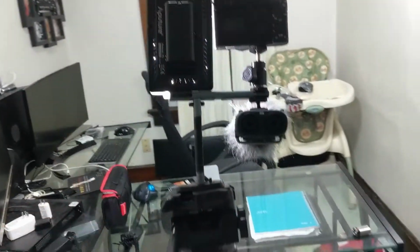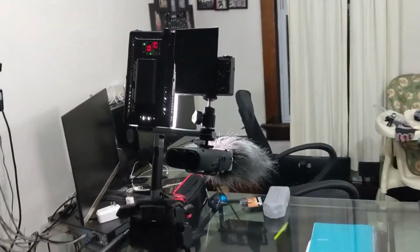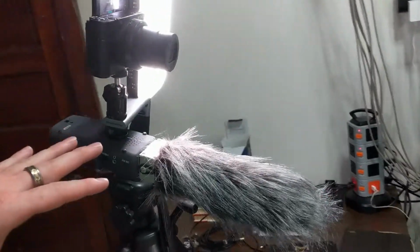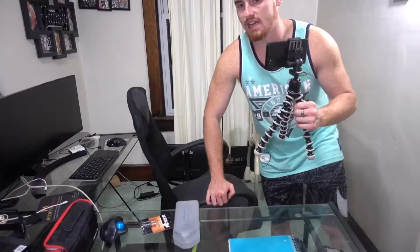Super ultra overpriced, I think, but the quality is so great that I don't know if it is ultra overpriced. So it's a decent little setup that I got here. I'm pretty proud of the setup. It kind of looks more goofy than my last setup. My other little setup looked cooler actually, but even though this setup does not look as cool, it's still an even more improved quality than before.